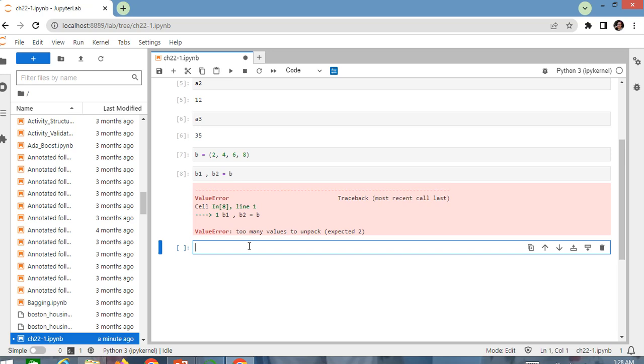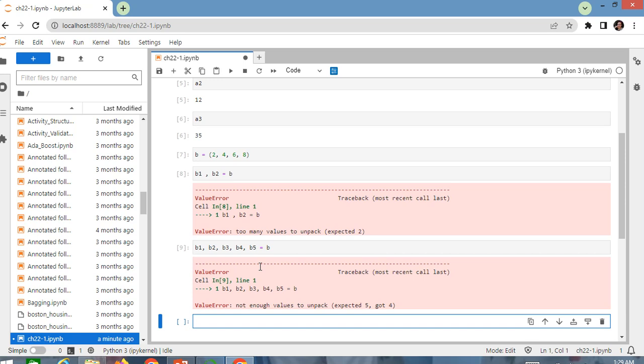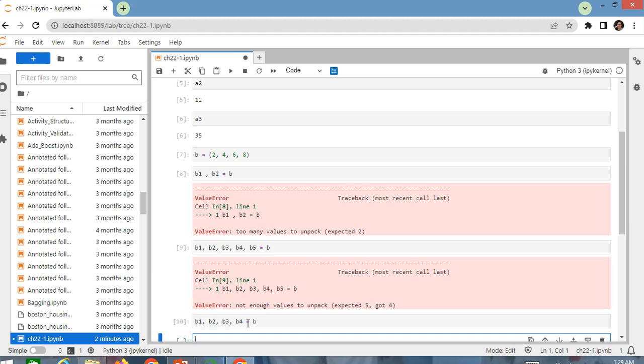You can see that there is an error. How about if the number of variables is more than the number of elements inside the sequence we have? This time we will get another error too. So the number of variables and the number of elements inside the sequence we are working with should be equal. Okay.